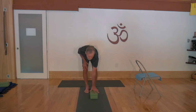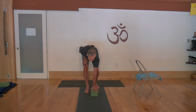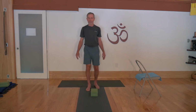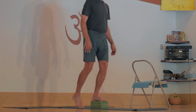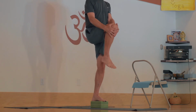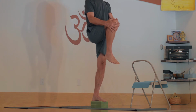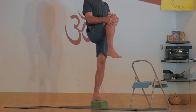And here's one other thing you can do. Maybe do it on your own. Well, let's do it together, some of you. Now just do whatever version of this last sequence that works well with you. Just lift your foot off the floor, lift your knee, grab your knee. And if that was all comfortable, one more thing you can do, you can use a block this time. Now you're going to stand on your block, you're going to lift your right leg, lift your right knee. You're on a block this time, so stakes are a little higher, and I'm going to lift my knee, but on a block this time.